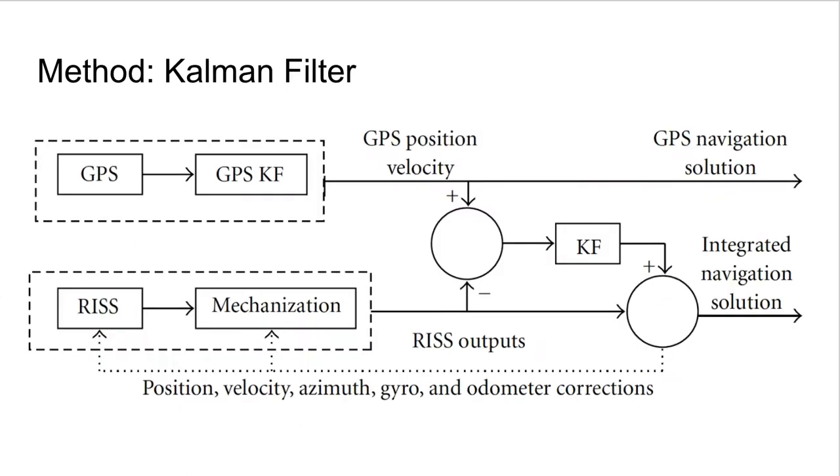This is a block diagram of the Kalman filter portion of the algorithm proposed by the paper. On the left is the sensor input from the GPS as well as the IMU. You'll note that they also use the odometer measurements from the car itself, so they access the wheel's current velocity. I'm not going to go into too much detail about this because, again, this Kalman filter is something that we're more familiar with.